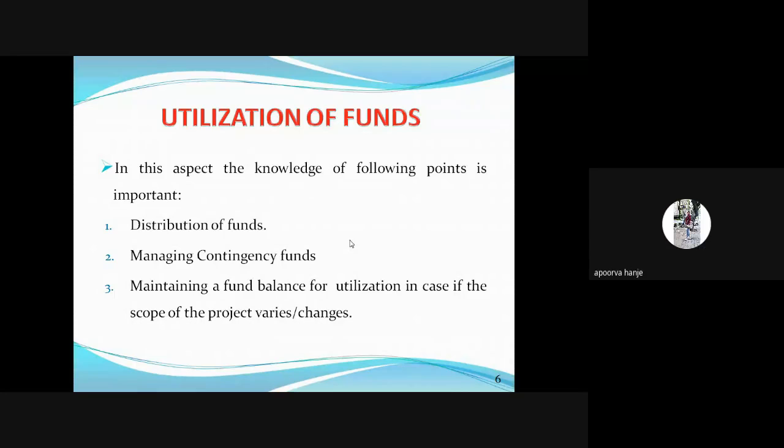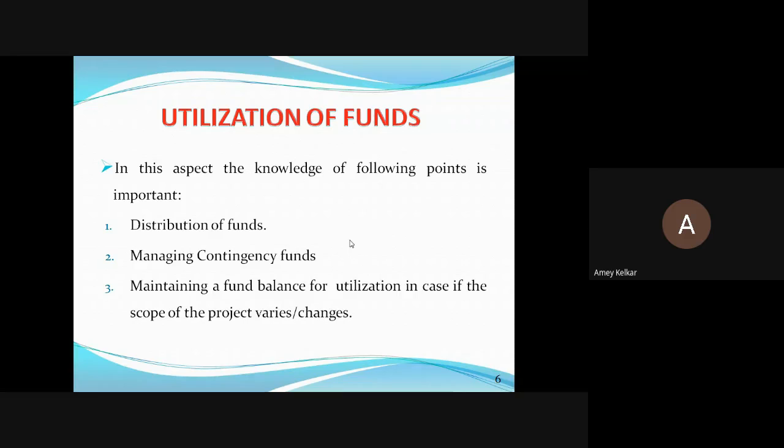For transportation, you have to distribute the funds. Machines. Okay, that is, yeah, machines, everything. Yeah, machines, labors, that happens. So that is what is distribution of funds. I took a very small example so that you can understand what you mean by distribution of funds. Similarly, when you're managing your home, once you get the money, okay, we keep some part for rent, some part for electricity bill, some part for our ration, some part for other things. Okay, that is what is distribution of funds. So in civil engineering, this distribution of funds becomes very, very important.